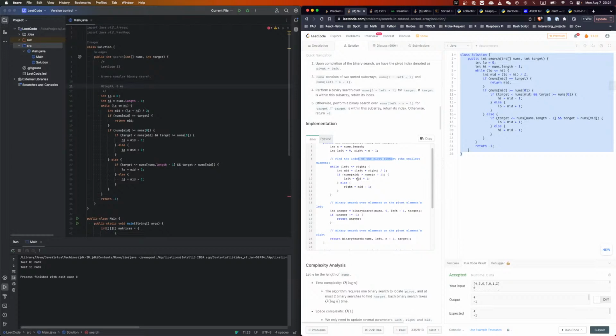No, it must be on the, wait, hold on. Nums mid larger than the end, right? So it's on the left side.